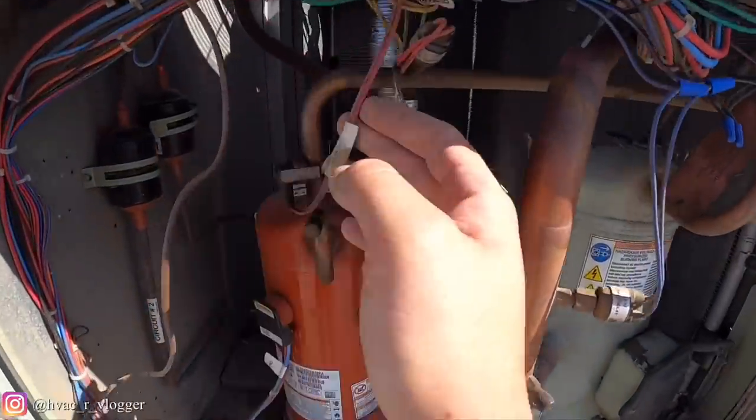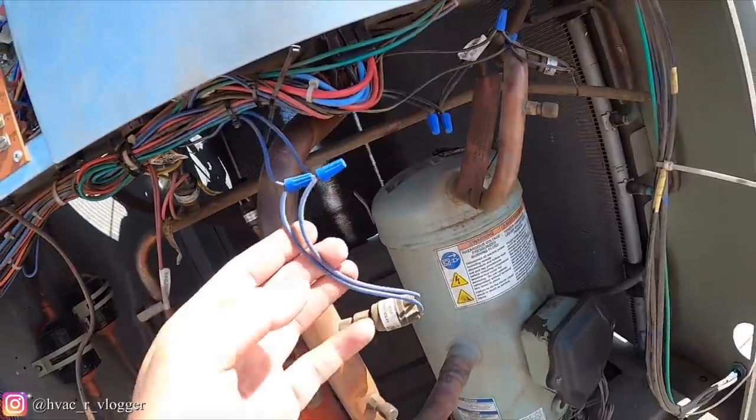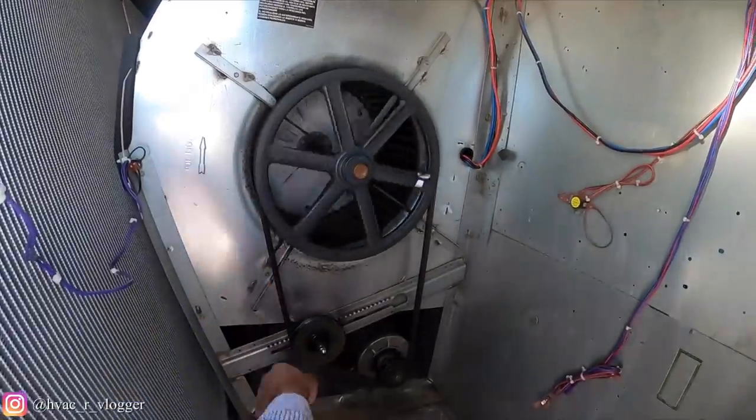Nothing seems to be rubbing. Belt looks fine. I don't see no broken areas.